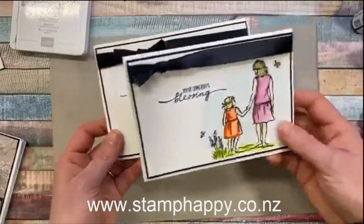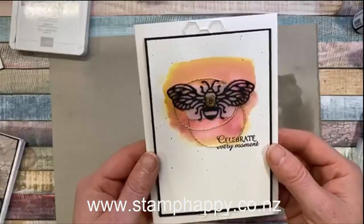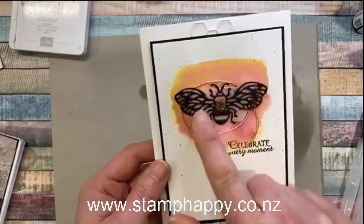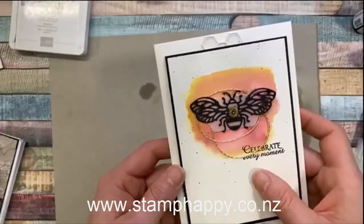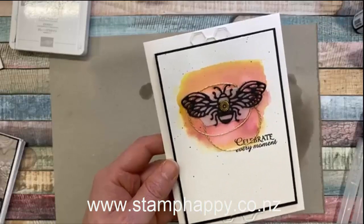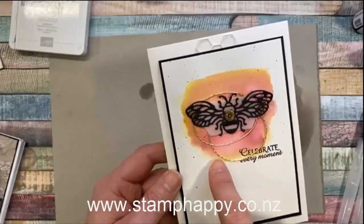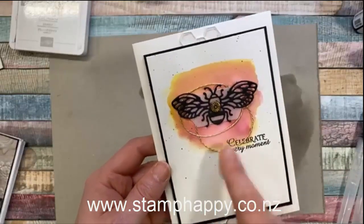This stamp set is discontinued but it's one of my absolute favorites — we did this on a Facebook Live a few weeks ago. The bees are discontinued, but this was one where I wanted to do a little wash to visually anchor the bee. I picked up Rich Razzleberry but there was still yellow on my brush, which I didn't do on purpose. It was a happy accident because I absolutely love how it turned out. It's a great example of how you can mix colors and come up with amazing creations.